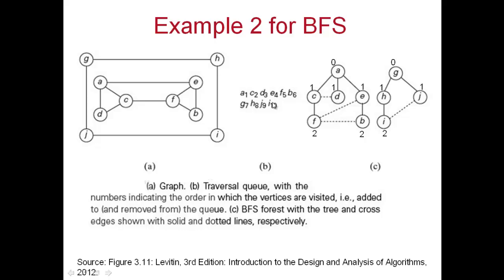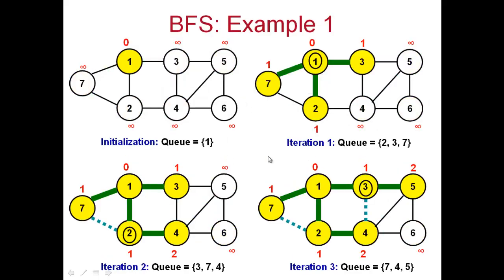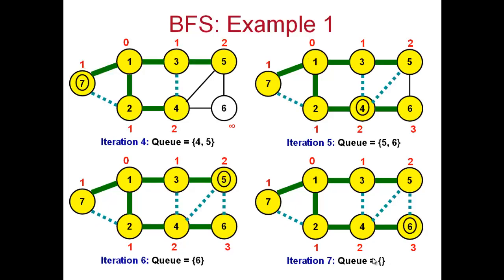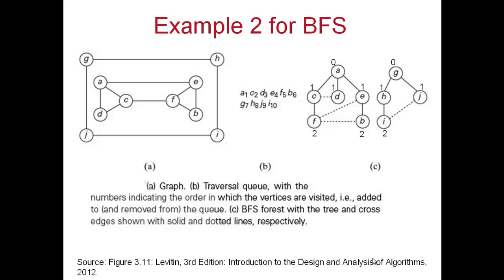You need not keep track of things like this if that's too cumbersome or too much work. As long as you keep track of what order the vertices enter the queue, that should be fine. This is another way you can keep track of things. So I start with A, the first vertex to get into the queue.